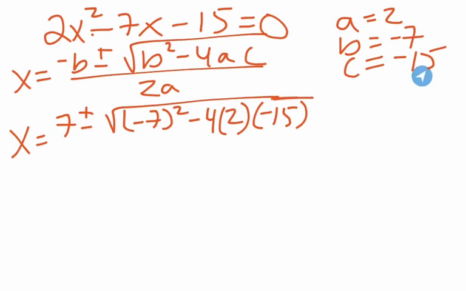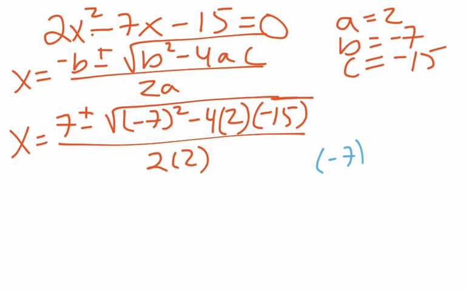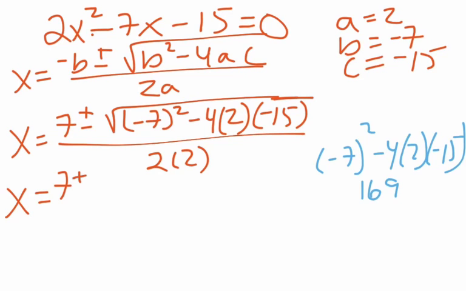So we put in the A, we put in the C, and then this is going to be all over 2 times 2. Then we're going to bust out our calculator, because we're not going to tangle with stuff if we don't have to tangle with it. And when we do that, we are going to get 169. So that jumps over a lot of headache by using your calculator right there. And then 2 times 2 is 4. Now, you might not know the square root of 169 right off the top of your head, but hopefully you have a calculator that you can try some things out. It is 13.